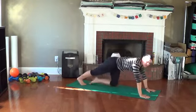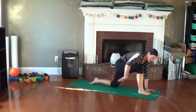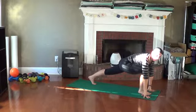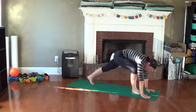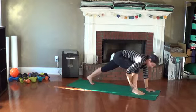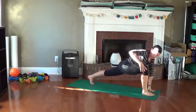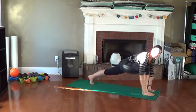Here's the easy way. Knees on the mat, grab your right leg, swing it up there with your hand, straighten your back knee. And if you're a little more flexible than that, you can lift your belly muscles and step all the way forward. Get as close as you can and then use your hand to get you full length foot between the hand. Aim for 90 degrees in the front knee, straight in the back knee.